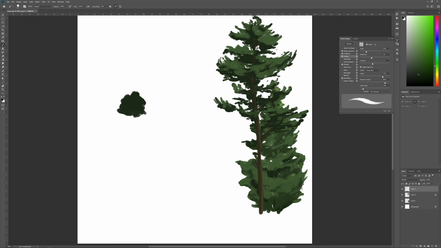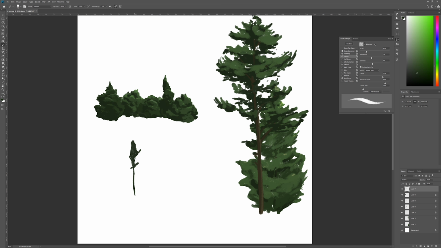I think it's important to find the balance of how much shading and details you add to these trees. The two trees on the right here have a bit too much shading going on, and I think if they were duplicated hundreds of times, it would look a bit too busy. I think the shapes of the trees are the most important factor, generating a variety of different types of pine trees in my case to avoid too much repetition.